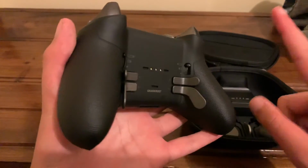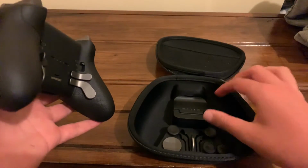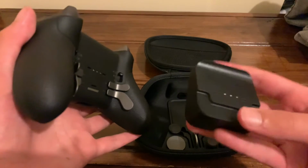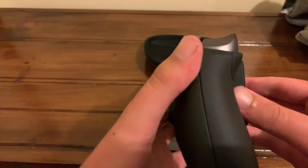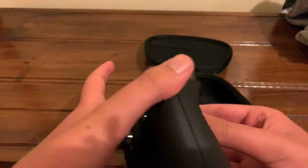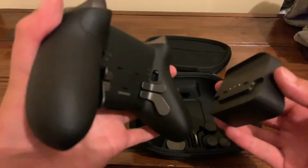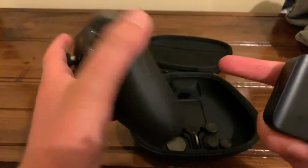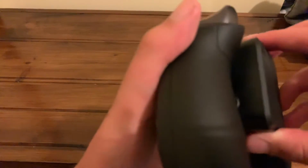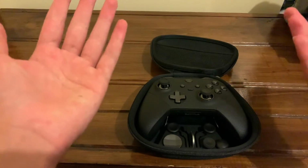There's actually another way you can charge it. As you can see here, you have this thing in the case. I think you can pull it out. Yeah, you can. This thing is a wireless charger. All you have to do is sit the controller on there, and it will start charging. And this is actually magnetic. This is pretty much why people say this controller is heavy, because all around it are magnets. It literally has magnets inside of it. That's why it's so heavy. As you can see, it just sits there like that, and you let it charge in the case.